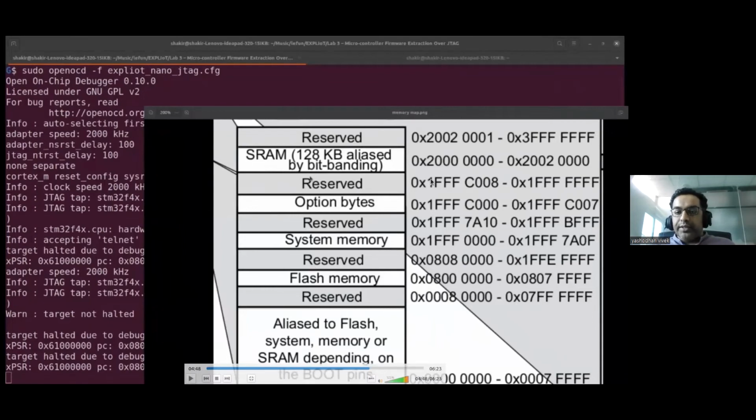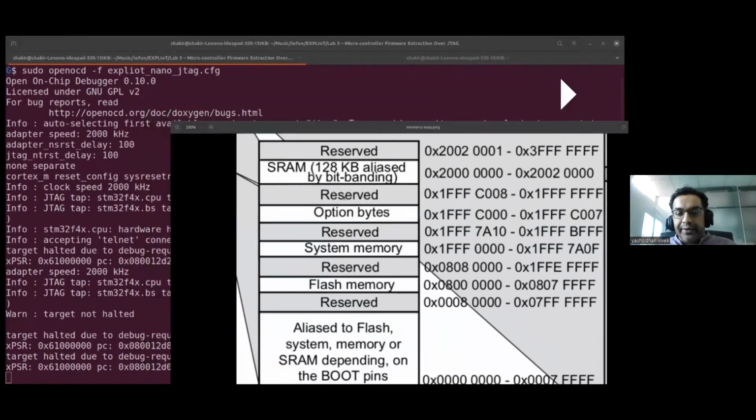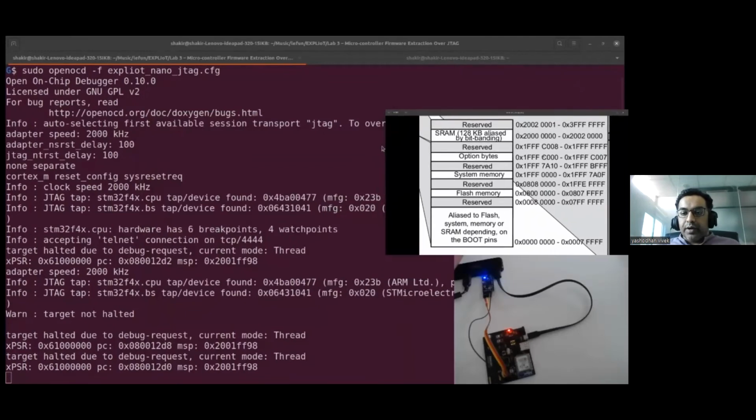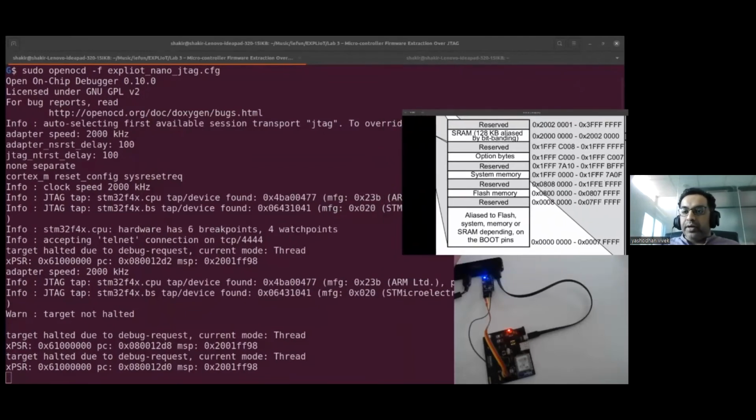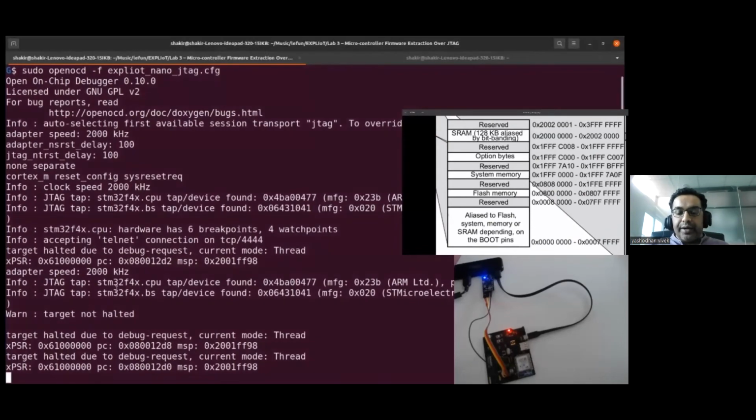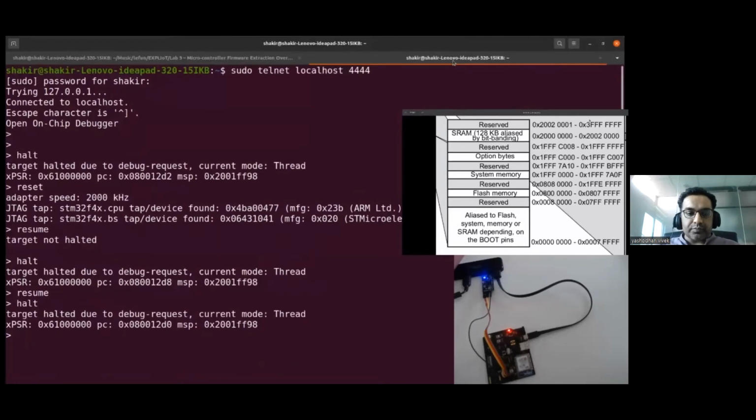If you observe in this data sheet, the flash memory address is from 0x8000000 till 0x807FFFF. This is the address of our interest from which we are going to read, so while reading the firmware we'll put the same address. As we are debugging it, we try to read the firmware from the flash memory. This is the dump command. We dump the image, read the image, and store it in the host PC.